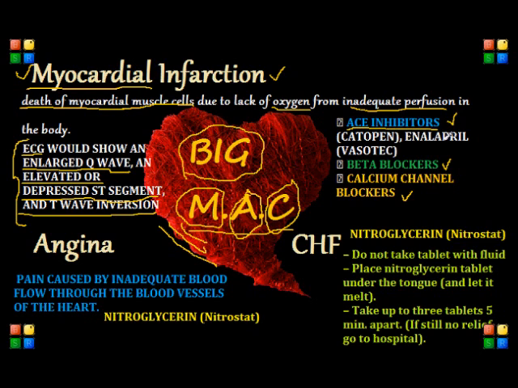Let's look at beta blockers, which basically reduce cardiac output and decrease the sympathetic nervous system response, blocking the beta receptor and causing a decrease in blood pressure. Medications in this category usually end in 'olol' — metoprolol, propranolol, acebutolol, nadolol. Patients can have side effects of bradycardia and hypotension. We also need to watch out for the adverse reaction of hypoglycemia, since beta blockers disrupt the liver's ability to convert glycogen to glucose.